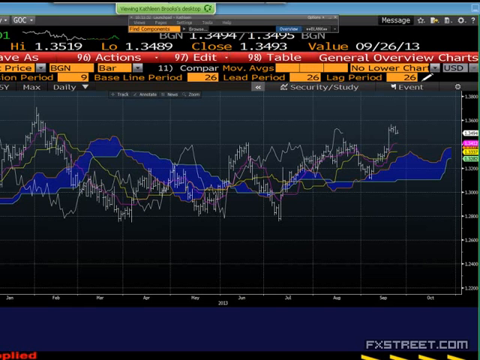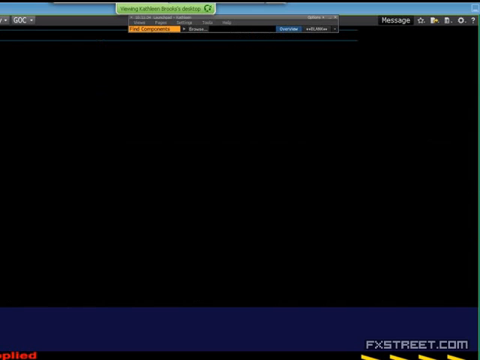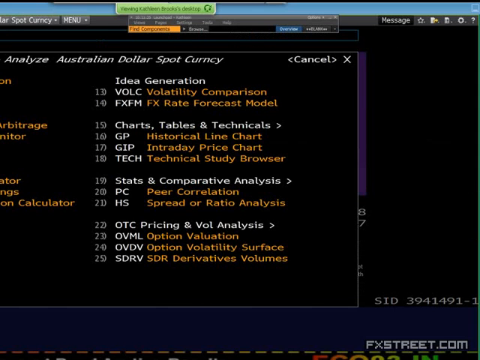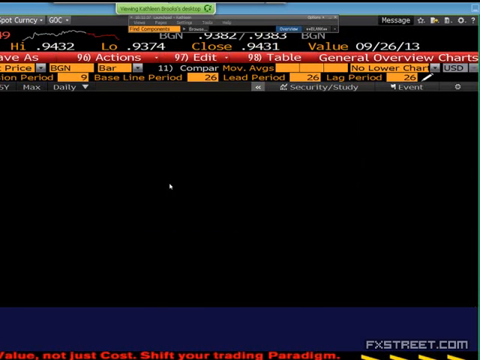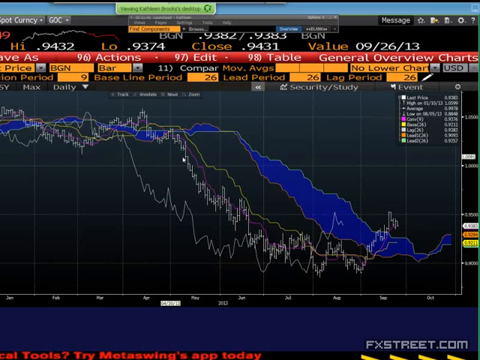Now, it wasn't just euro that really benefited from that. Take a look at this. I'm going to show you the daily cloud for the Aussie dollar. Do you remember for so long, everyone was talking about the Aussie and how weak it was? Well, you know what? It got above the daily Ichimoku cloud last week. From a technical perspective, that suggests we're in an uptrend.